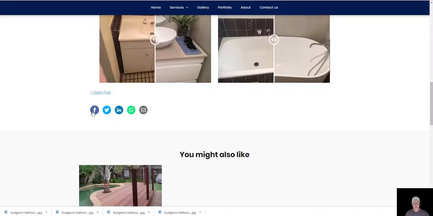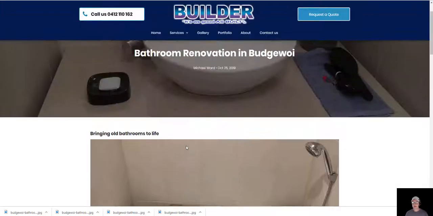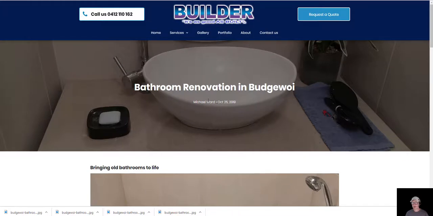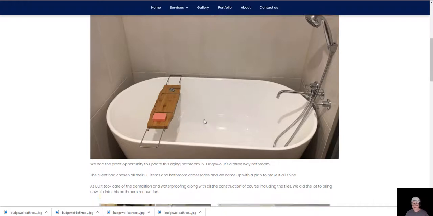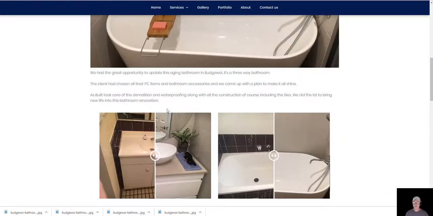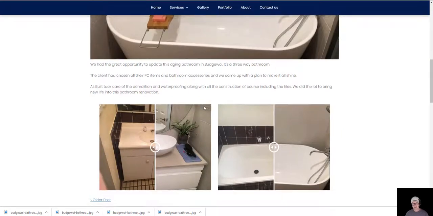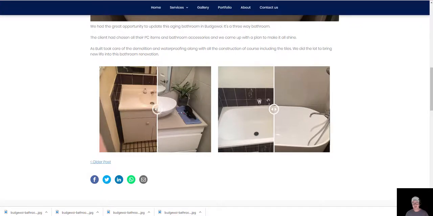Now, of course, we want to share it. Just click on the Facebook button. It'll bring up the share and away you go. That's it. So I hope that helps you in knowing how to use your blog when it comes to just simple little things that you can do. Now, I know this is taking about 20 minutes, but once you've done it a few times, you'll actually just go, yep, zip, zip, zip.